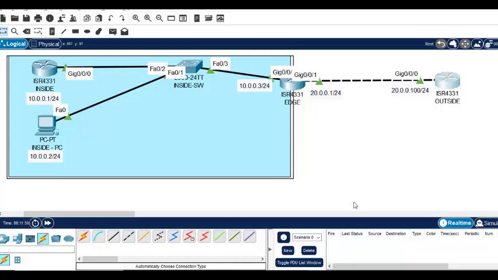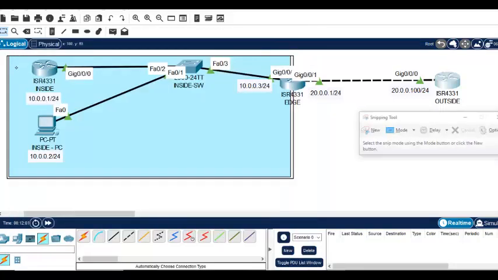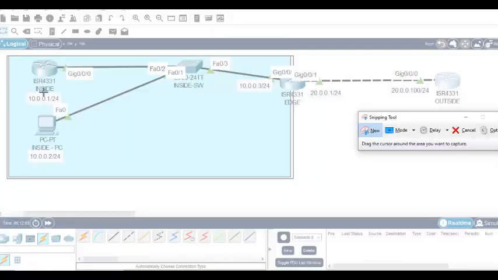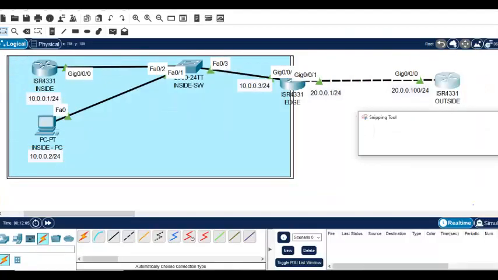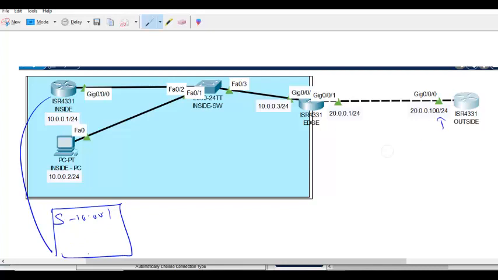If I ping now from this router, the source address will be 10.0.0.1, and let's say I'm pinging 20.0.0.100 as the destination. If I ping from here, by using the default gateway, the packet will go here. The router will check the routing table for the 20 network.